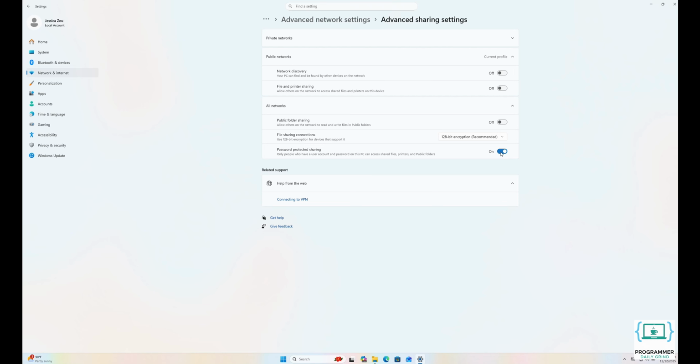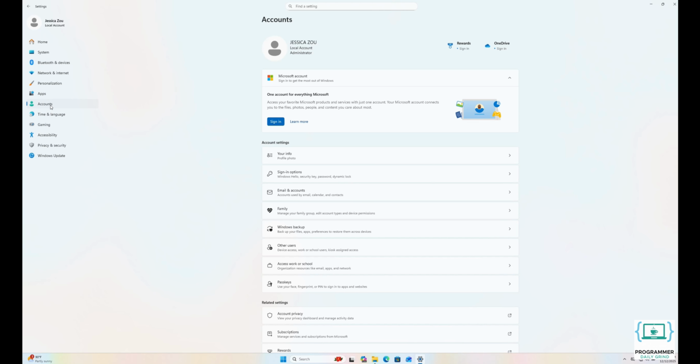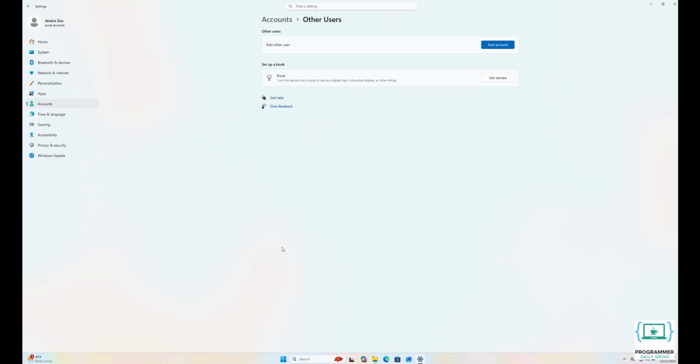While still in the Settings window, click Accounts from the left-hand menu. On the right-hand side, select Other Users. This section allows you to add new user accounts to your PC, which can then be granted access to the shared folder. To create a new user, click Add Account.